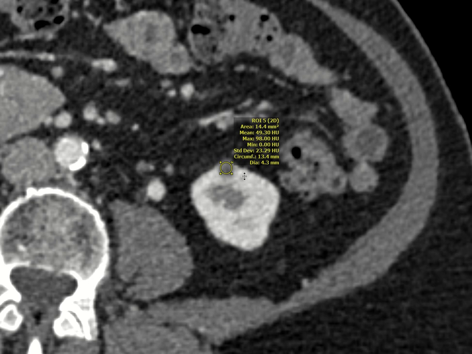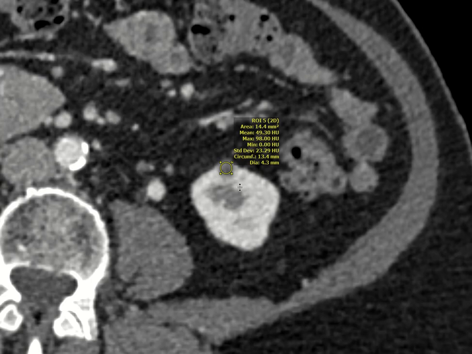However, when it gets this small, one can understand that there's beam hardening artifact from the contrast here, and it becomes unreliable, when something is sub-centimeter, to be able to assess whether something really is high density because it's a solid renal mass, or it's high density just because of either beam hardening artifact or just because it's so small that you're getting some of the surrounding renal parenchyma.